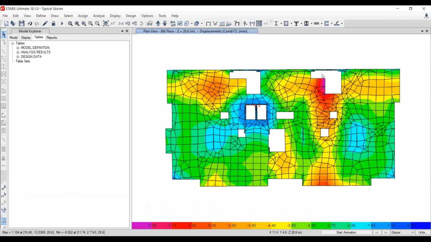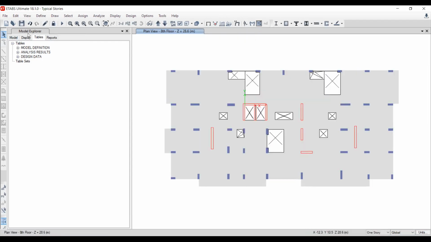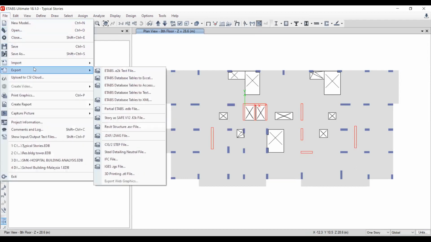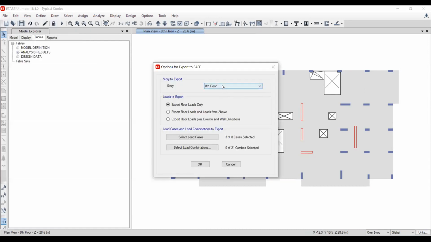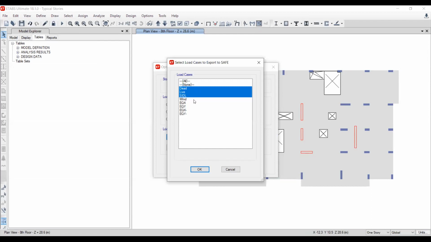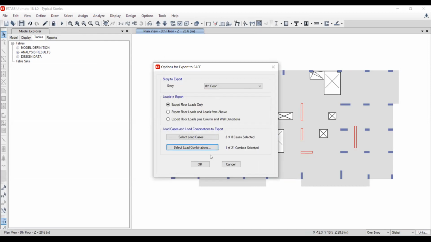I prefer to use SAFE software. So how to use this software? Okay, unlock, File, Export, Story as SAFE. Go to 8.4, select load cases, that look like the superimposed dead, select combination number 17, okay, and export floor loads only.